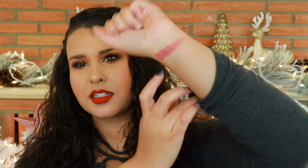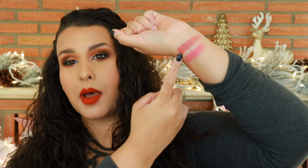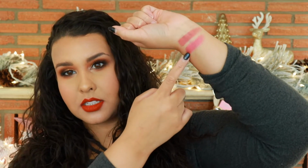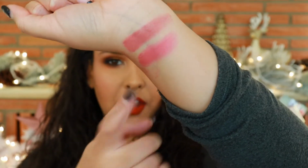palette. That's right, here's a swatch of that. And then let me swatch the Gingerbread Spice Gumdrop shade. Ooh, that one didn't swatch very well. It's a little bit darker, but they are similar. So this is the Pumpkin Spice palette, Use Spicy, and then this is Gumdrop. Focus on my wrist, there you go. So they are very similar. And because I like the Gingerbread Spice palette, obviously I'm going to like this.